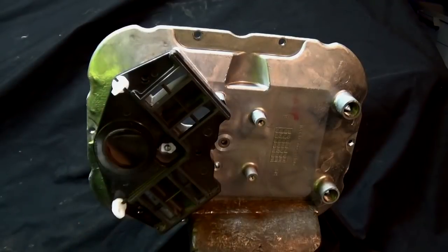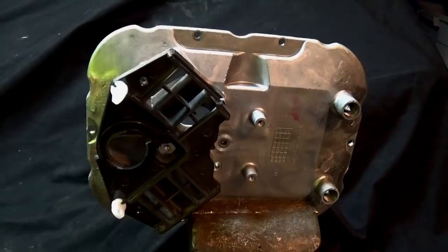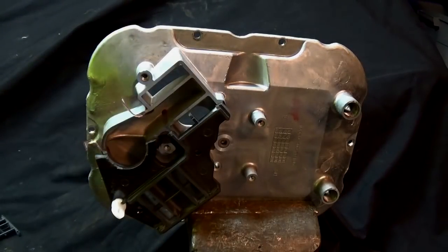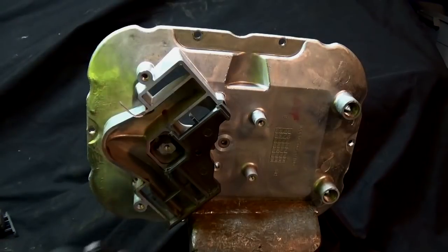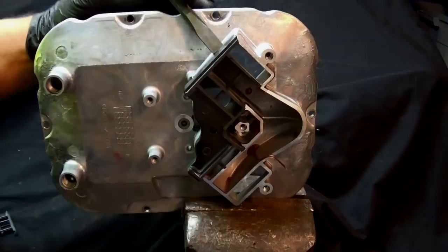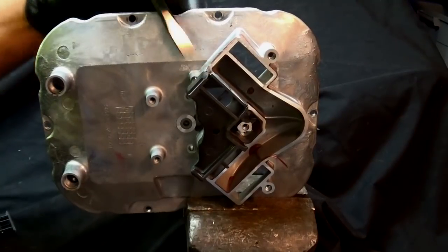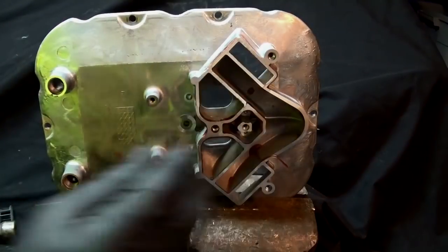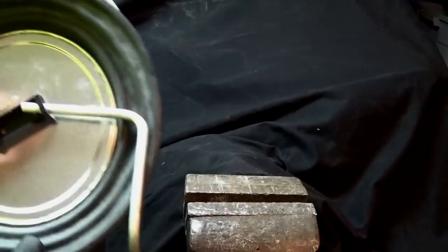I'm going to remove that with a chisel and a hammer. Now, this was given to me — they were going to throw it in the trash. It was given to me by a contractor. I guess they dropped it because you could see it was brand new, and I guess they're responsible for a new one. I've actually seen that you can buy these on eBay.